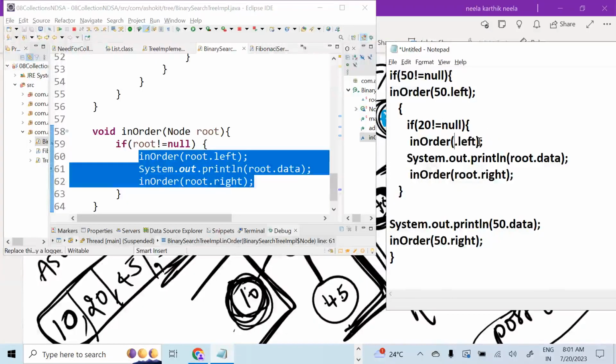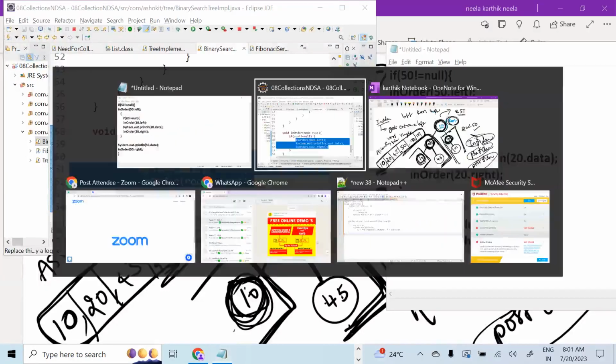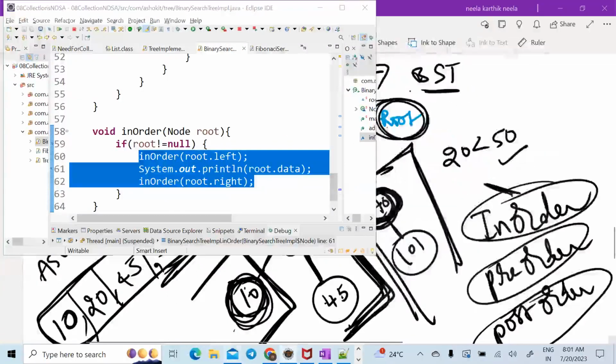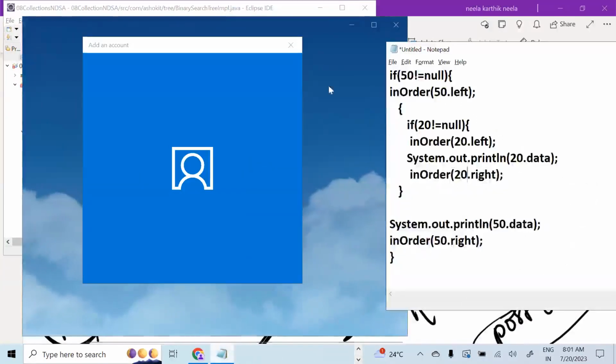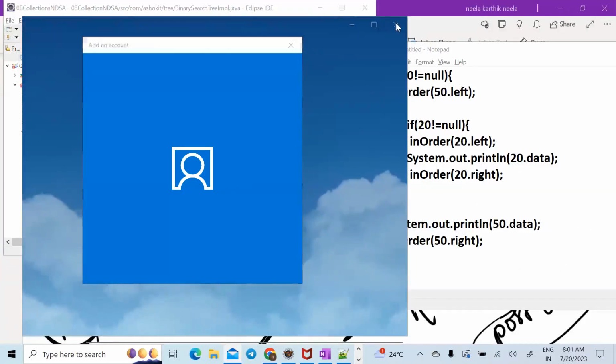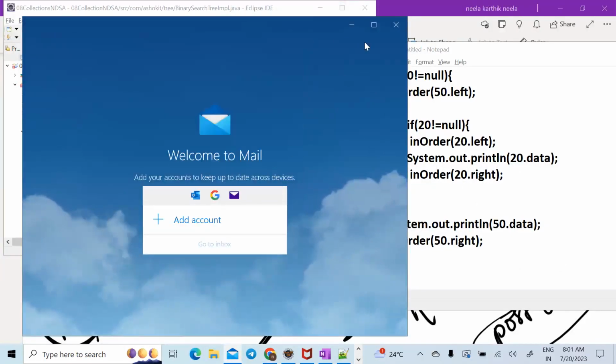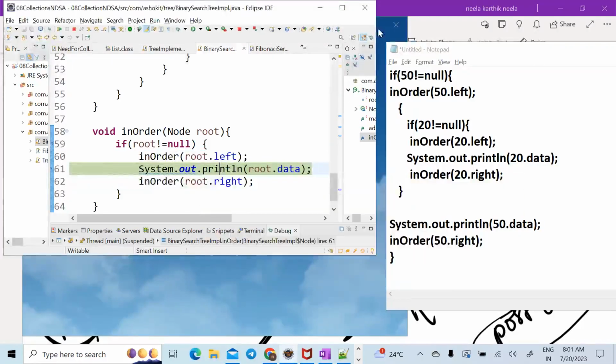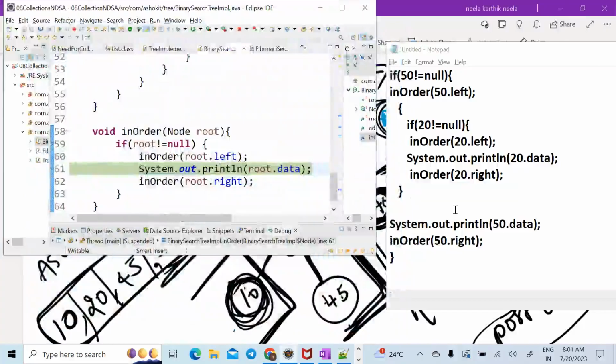See, from 20 dot left, the method will go, but did I ignore writing this system.out.println in order, right? No, I have not. These lines will come at a later point of time, correct? If you look at the other notepad, what I have written, I'm not ignoring the remaining piece of the program, right? While I'm writing, what is the first thing that I am doing? I am writing all the 3 lines of code and then executing, correct? Yes. So that is how you need to write the recursion algorithm.